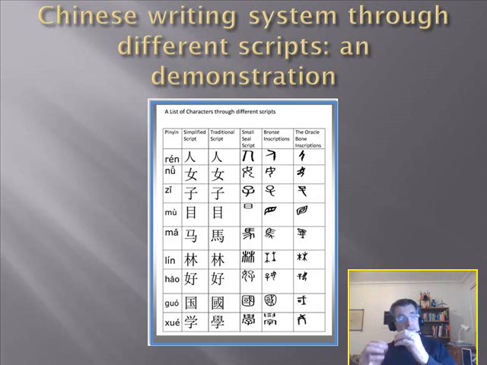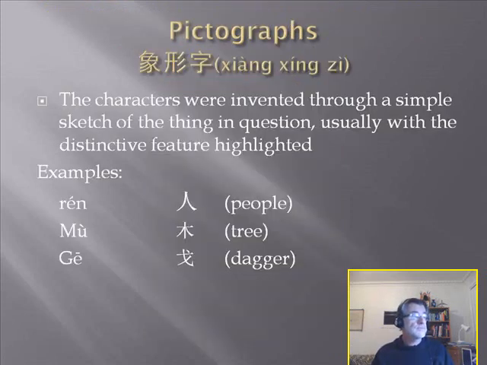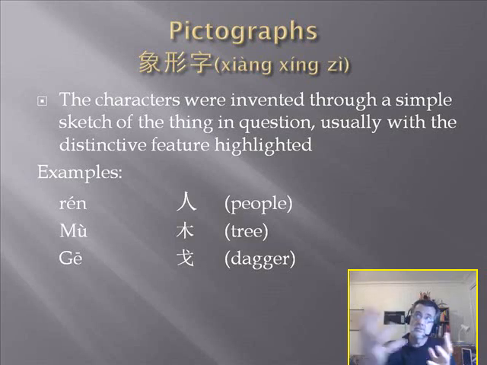Even if you look at the character for horse, and I know you guys know this character, ma, you can see that it started out looking not like a very hyper-realistic representation of a horse, but looking a little bit like a horse, and how over time it's changed. If you look at lin, the word for forest, you can see that originally it started off looking like a couple of trees put together. So pictographs, in some senses, were the starting point. It's much easier to develop a system of writing where you're actually drawing things that you see. But of course that's very limited.